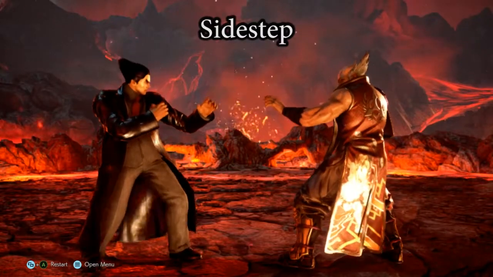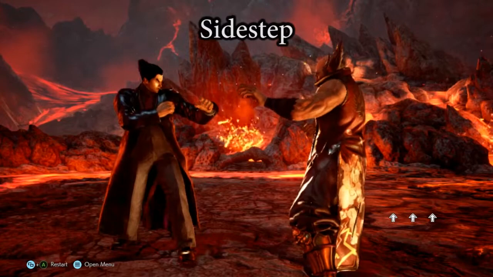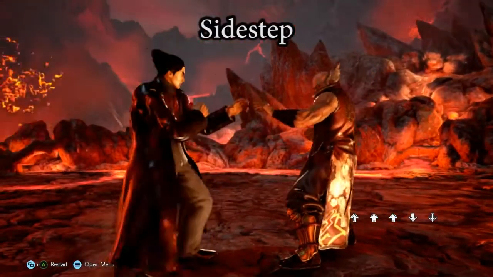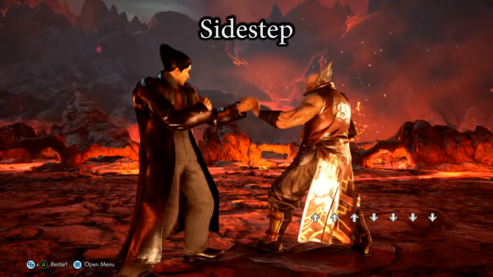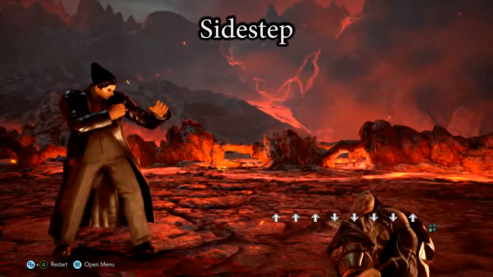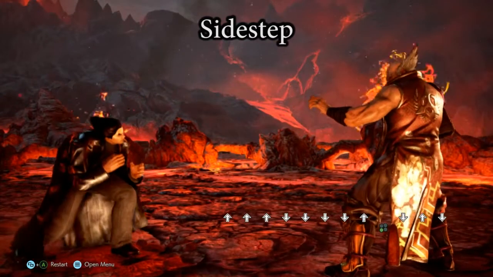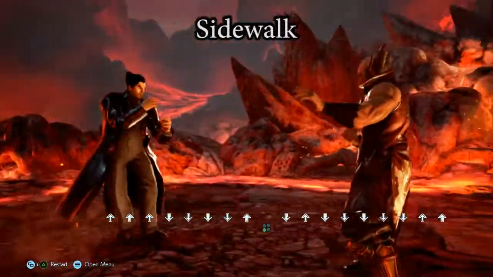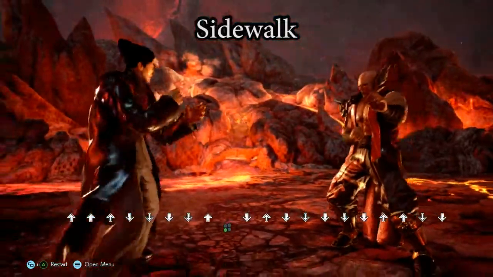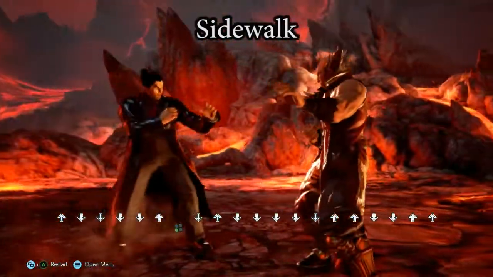If you tap the direction up, your character will sidestep into the background. Likewise, if you tap the direction down, your character will sidestep into the foreground. For many characters, this will give you access to new moves. Please note that you cannot sidestep into the foreground while you are crouching. For both of these inputs, if you tap the direction and then immediately press and hold it again, you will perform a sidewalk, allowing you to keep moving in the chosen direction.